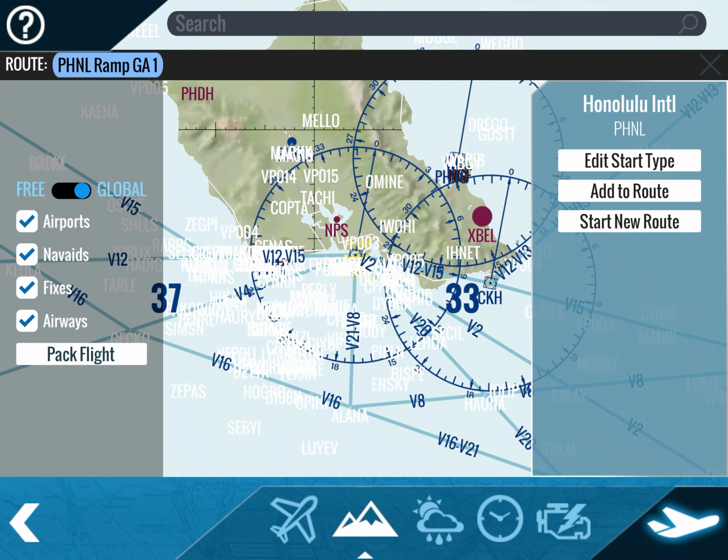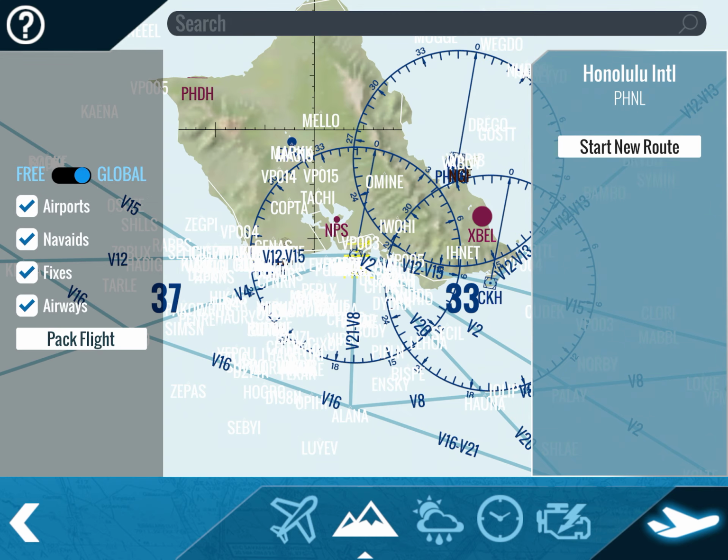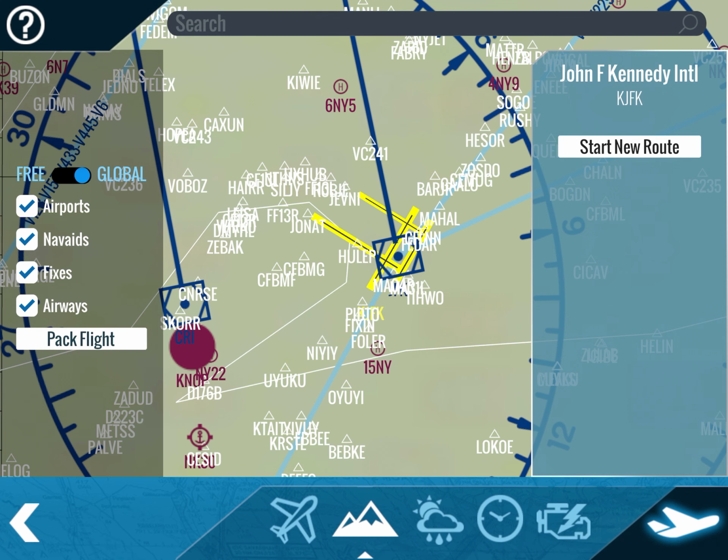Now, looking at the scenery, I know that, for example, let's choose Kennedy Airport, John F. Kennedy.